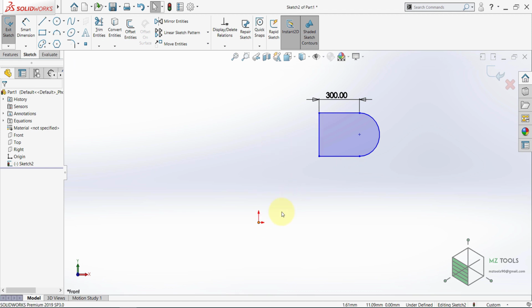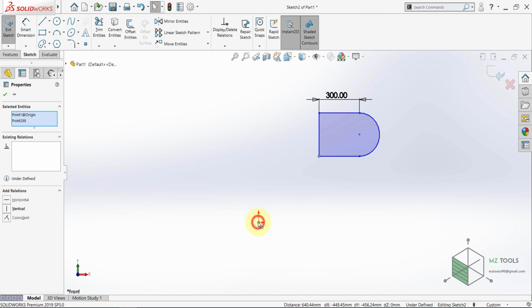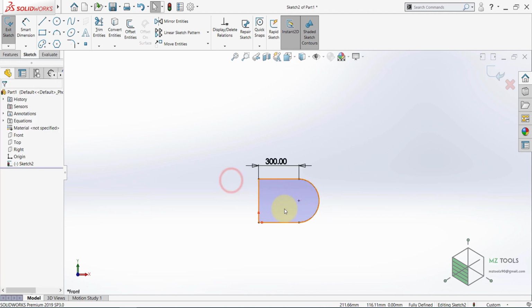If we place a distance like the ones we did, but to have them zeros, that means this point will be the same as this point. So let's define a relation here instead of having 2 dimensions. If we select this point, then holding Control, select this point, we can say make coincident. And now, as you can see, we have a fully defined sketch.